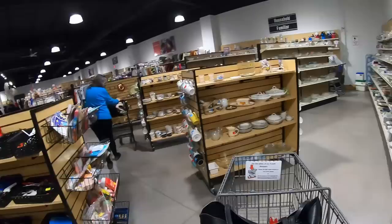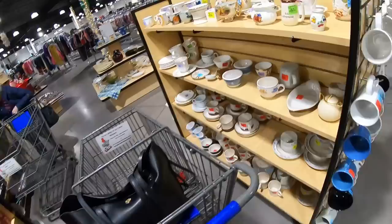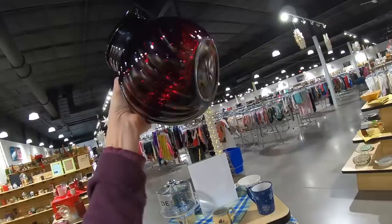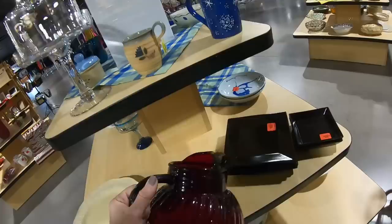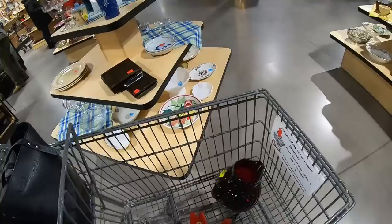Lots of dishes — we're going to try to avoid those. This morning I woke up with only about eight pieces of clothing and one hard good to ship — it was so lovely, felt like I'd won a prize. I do like this picture — $6.99, very pretty red. I don't know what these go for but I like when the pictures sit on an angle. This one is kind of like a swirl rib — I might look this up. It's probably going to be chipped at the spout. I'm going to pop it in the cart — I don't imagine this would bring more than $15, but it's so pretty.